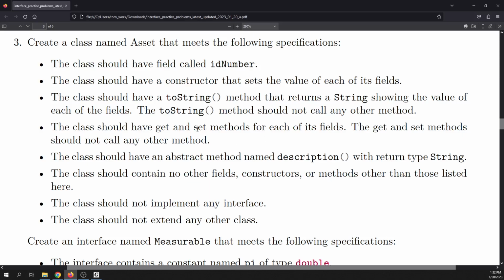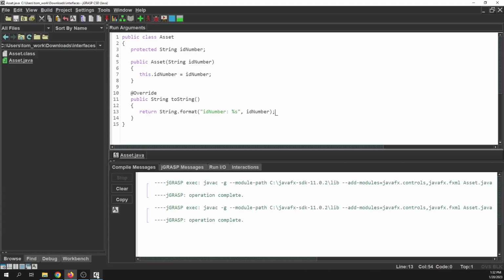It says the class should have get and set methods for each of its fields. The get and set methods should not call any other method.